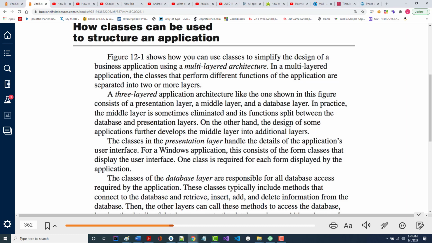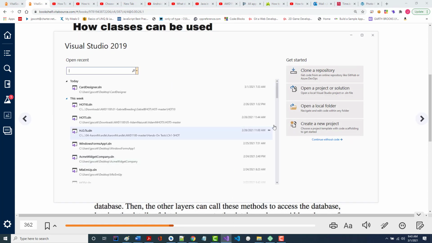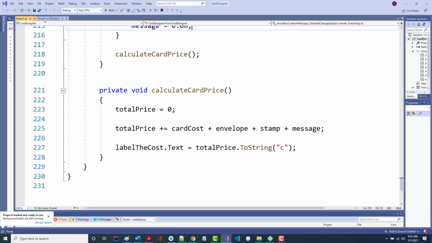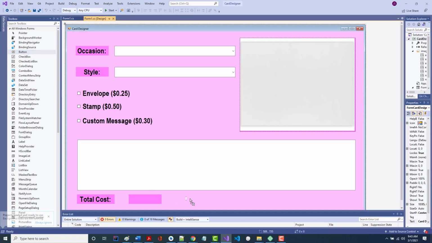So what does that have to do with anything? Well, so far with what we've been doing in our programs, and I've mentioned this kind of thing to you. All right, I'm just going to go back to my card demo for a second. But when we came in here and put this out there, now just imagine for a second, I'm not going to save this, but just imagine that I came out here and I added a button right there. Let's just say I want to set it up. I want to make this big, long, hairy button here. And I'm going to call it button clear, etc. And it's going to clear everything out and set it back to its defaults.